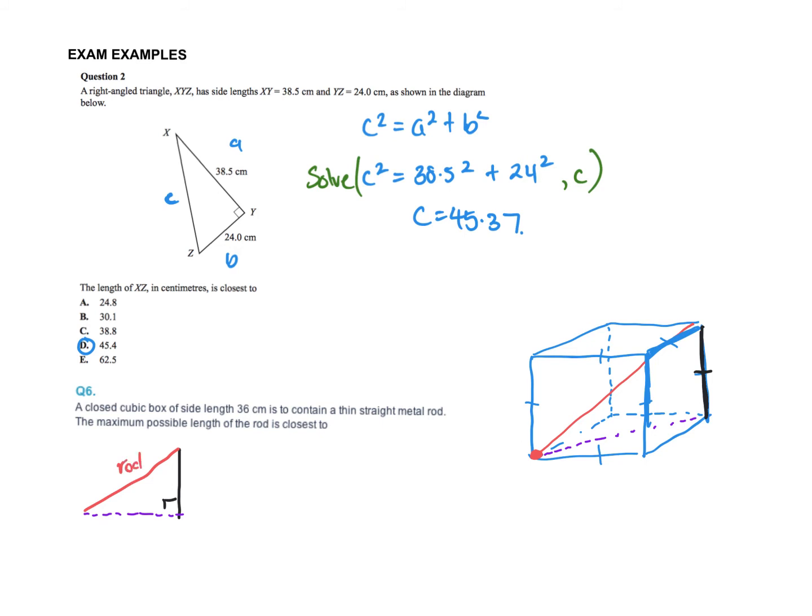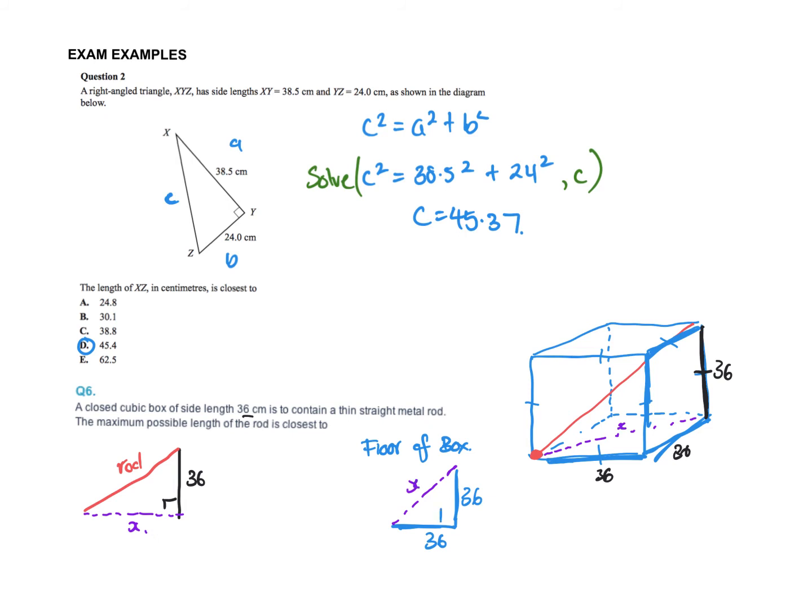Now this black line, they said they were all 36. So this is 36, 36, and that is also 36. So I know that's 36. I actually need this purple one to be able to use Pythagoras. So on the floor of the box, you can use that right angle triangle. I'm going to use along here and along here, which is 36 and 36, and then along there, this is what I'm calling X.